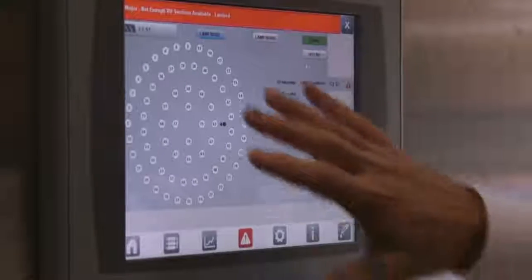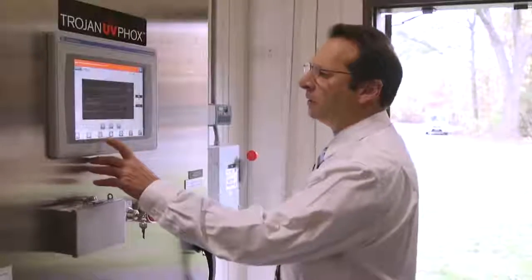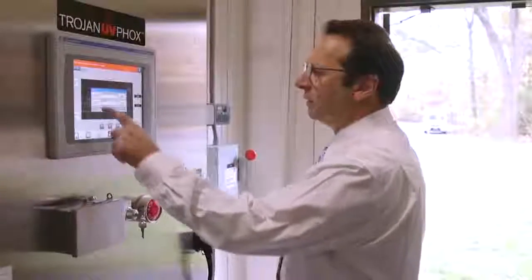While this UV filtering system may work for 1,4-dioxane, for water authorities like Suffolk County, it's not easy keeping up with new threats to drinking water. "As we move forward, there's no black box. There's no magic treatment that's going to remove everything. And I mean, that's the bottom line."